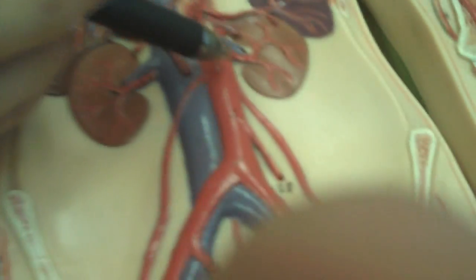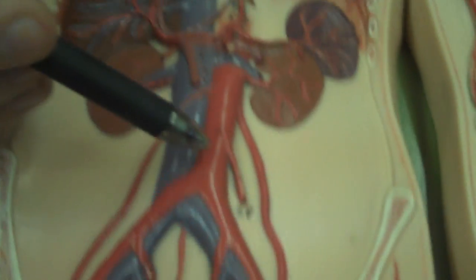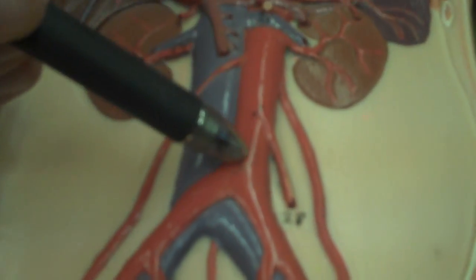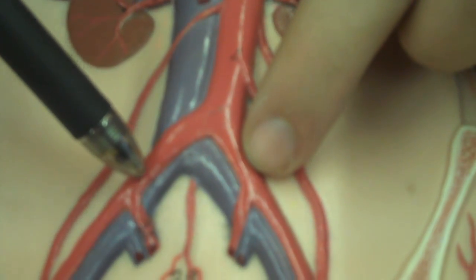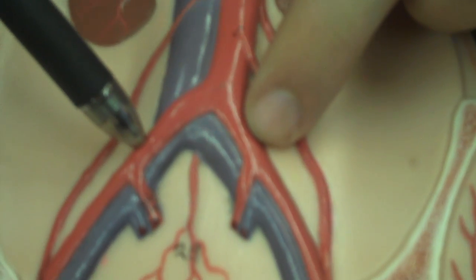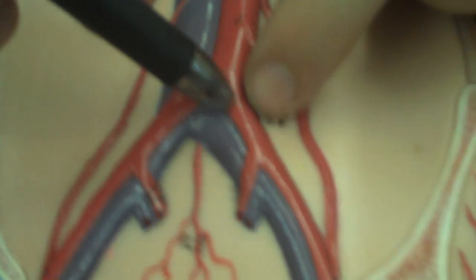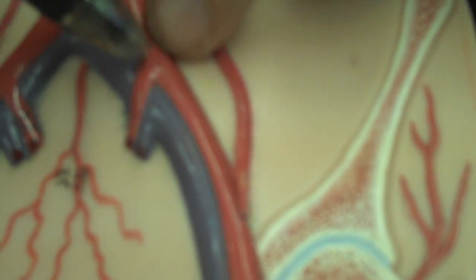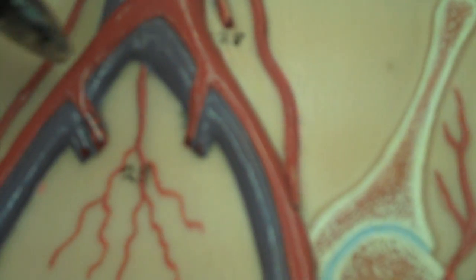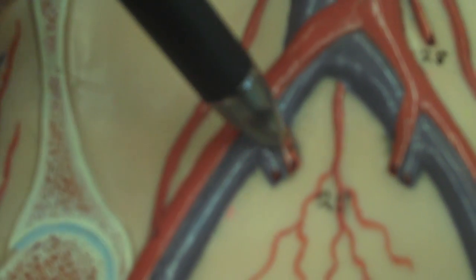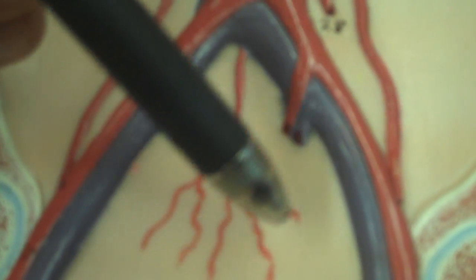Okay. So now we're going down the descending aorta, and it splits right here. These 2 splits are the 2 common iliac arteries. Looking at this one, you see it splits again into the external iliac and the internal iliac artery. It does the same thing on the other side, with the external iliac and the internal iliac going this way. And the same thing for the veins. You have the external iliac vein, internal iliac vein, and common iliac vein going into the inferior vena cava.